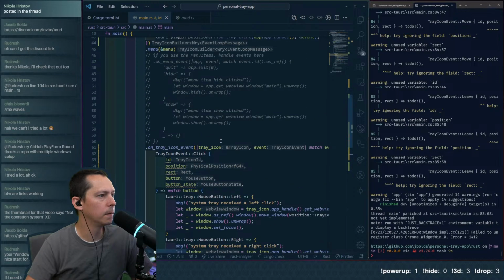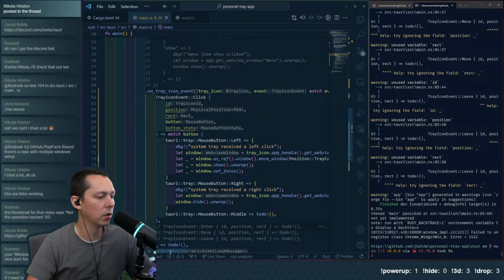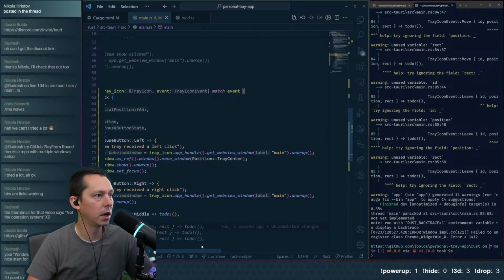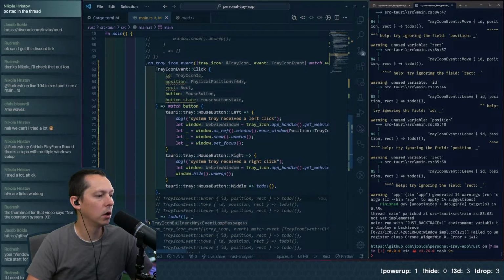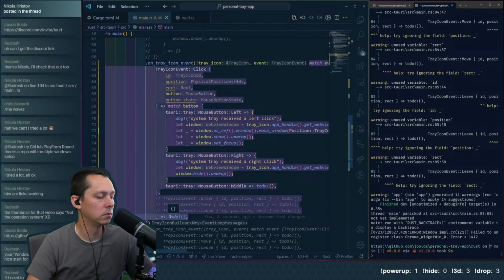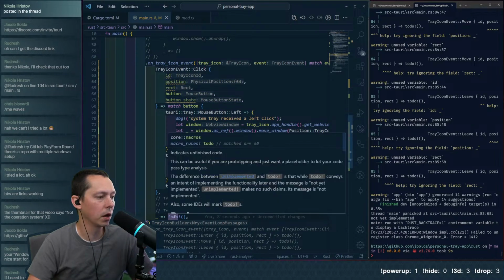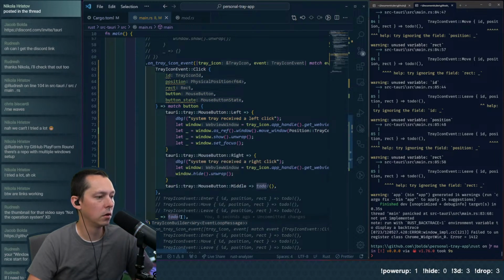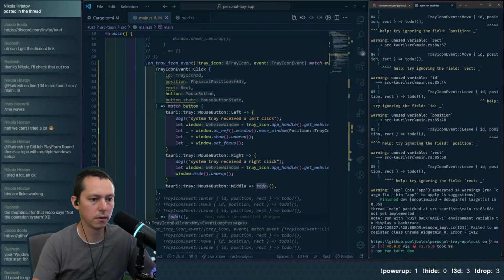So on the match arm, we are doing a match on event. And I bet you this TODO is the thing that's throwing. Well, let's try it.